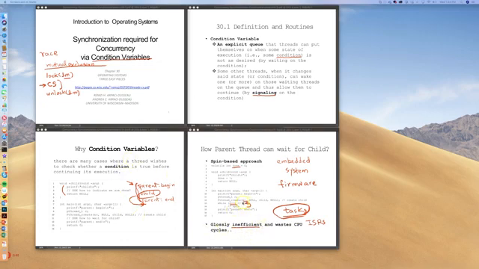Instead of the parent waiting on this common variable done, is there any way the parent can put itself into the explicit queue of a certain condition variable, and when the child is done with its job, it signals this condition variable so that the parent can be woken up and continue to execute? This is the use of the condition variable, and this is the reason why the pthread library supports another primitive in addition to the lock, which is the condition variable. Let me show how we can use the condition variable provided from pthread.